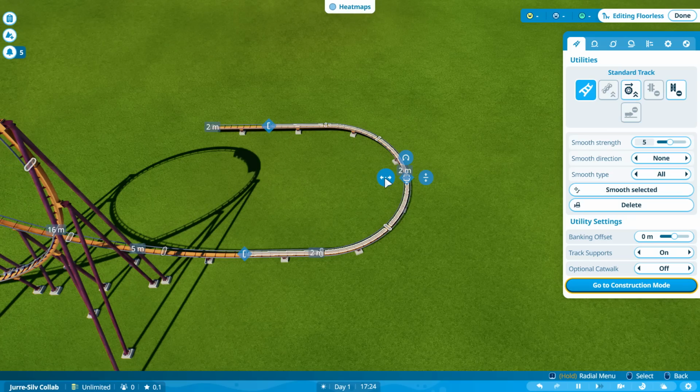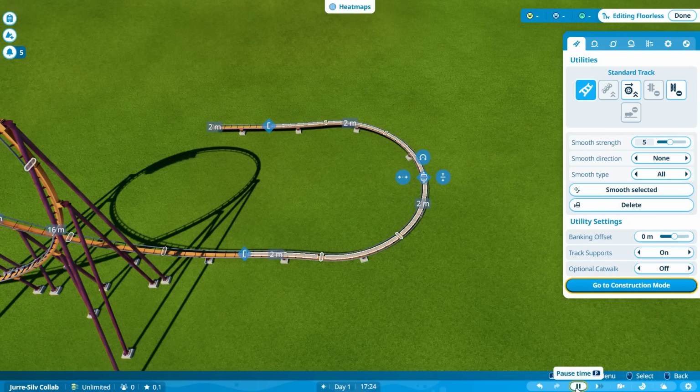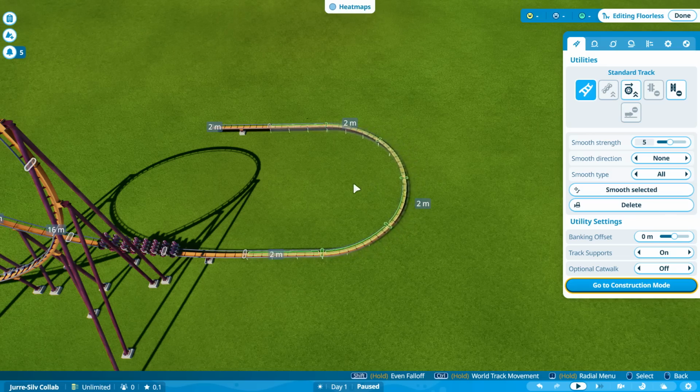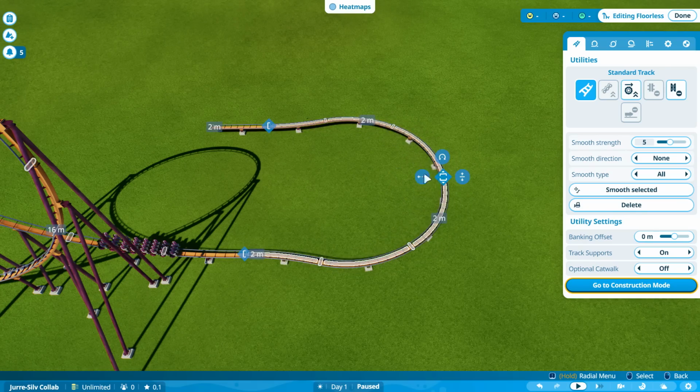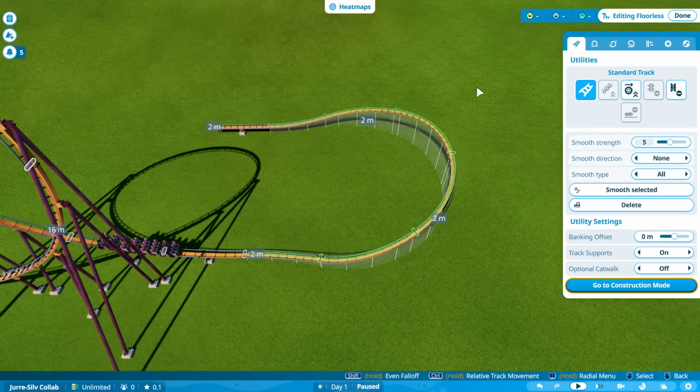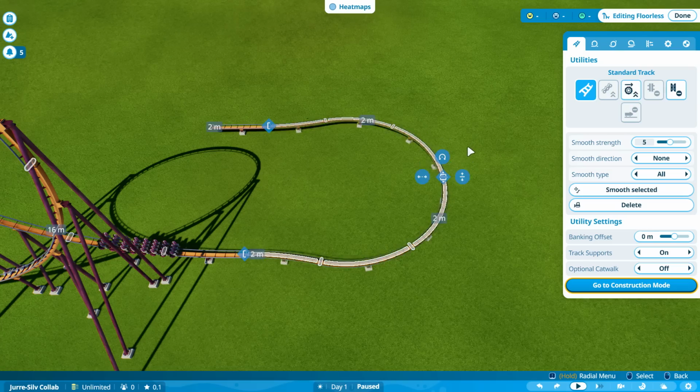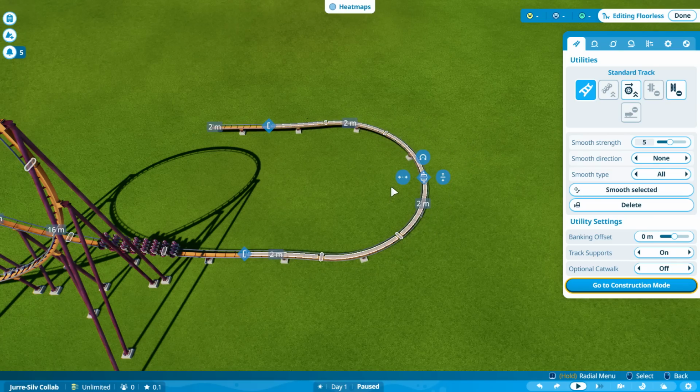The first is without pressing any keys, and I'm gonna pause the game not to let the coaster crash. Basically what happens is that the editor takes this middle node and moves that around relative to the arrow that you're taking. And every other node just kind of goes along with that.